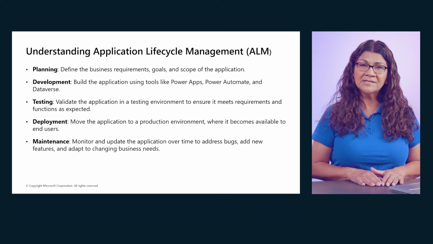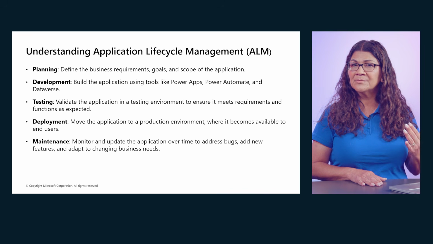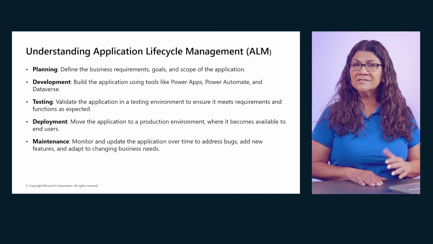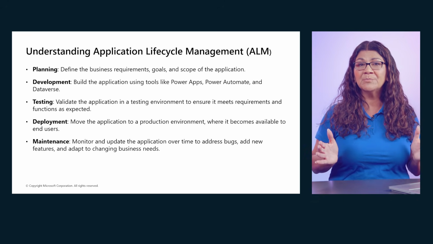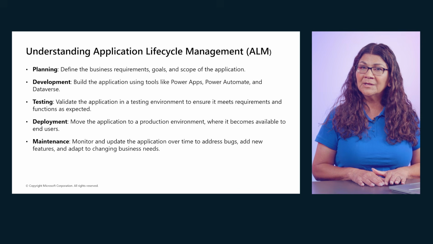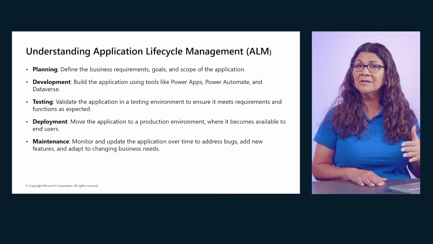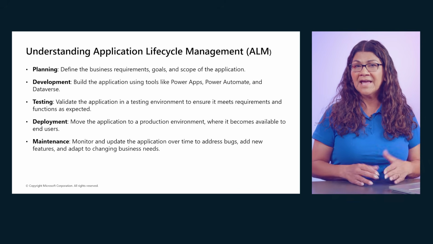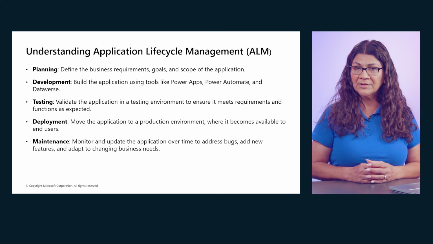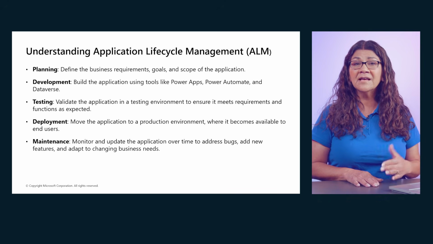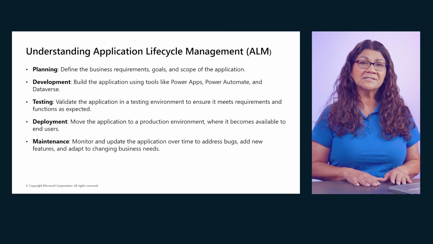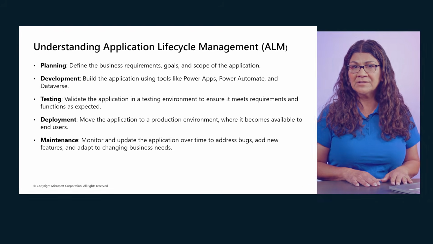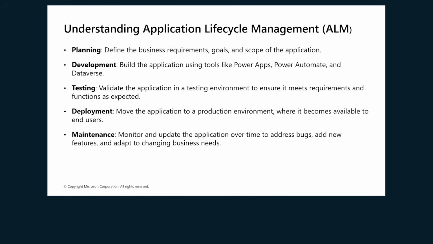In the development phase, tools like Power Apps, Power Automate, and Dataverse are used to build and refine application components. This stage benefits from collaborative development practices, version control, and modular design for enhanced scalability and maintainability. The testing phase validates the application in a controlled environment, ensuring it meets functional and non-functional requirements. This reduces the risks of defects reaching production.